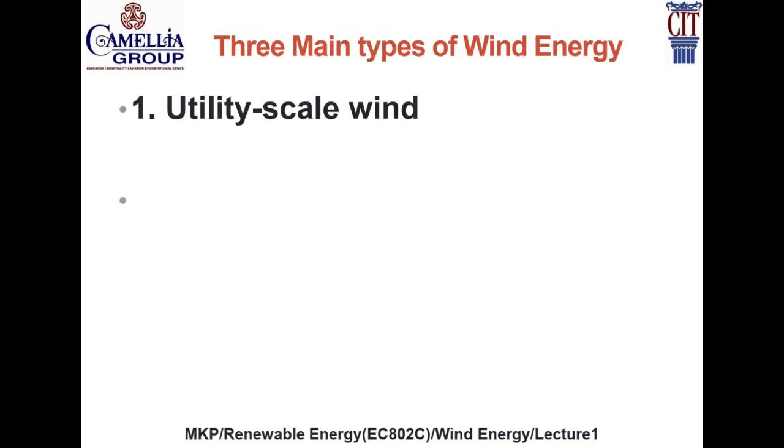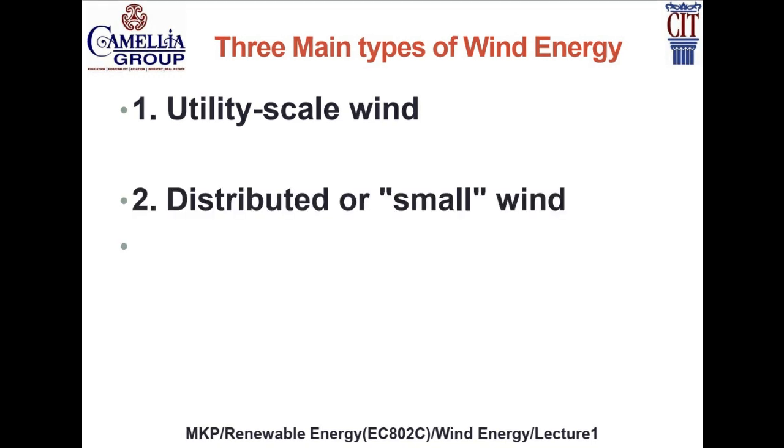Now, let us understand how we can classify different types of wind energy. We may classify it on the basis of production of energy. Firstly, we may say utility scale wind. Wind turbines that produce in the range of 100 kilowatts to several megawatts, where the electricity is delivered to the power grid and distributed to the end users by electric utilities or power system operators, may be classified in the class utility scale wind.